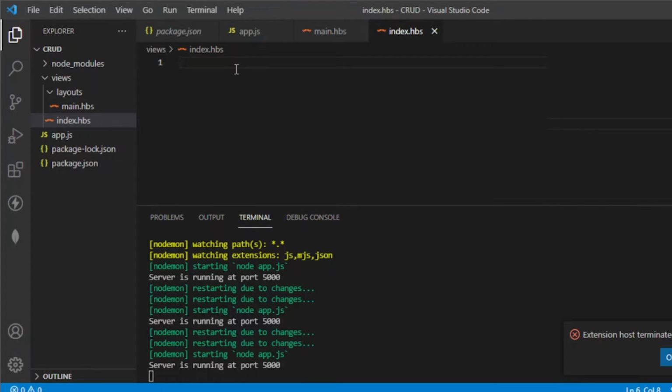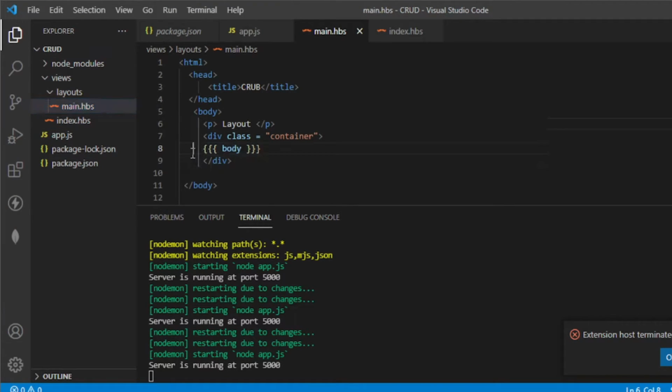From here, I'm going to call a paragraph, then I'm going to call this main. So what it does is this index.hbs will be loaded inside this section here. It will be called here since this is our default layout. Okay, so that's the next part.